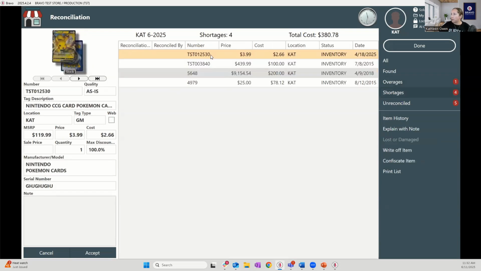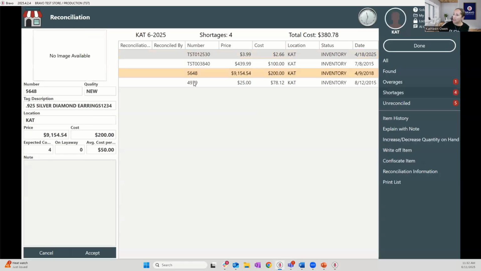So we have four different shortages that we have to tackle. These two I'm looking at are definitely SKUs. So when I look at these, I want to see what I'm supposed to have versus what I have scanned. On here, it only shows my expected count.